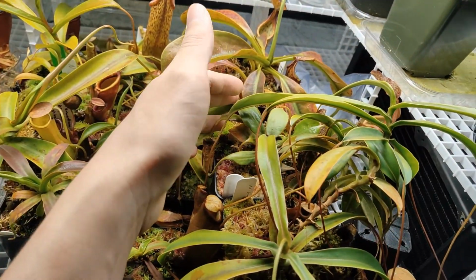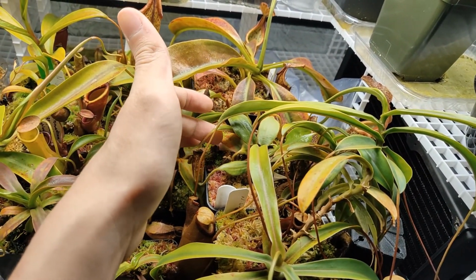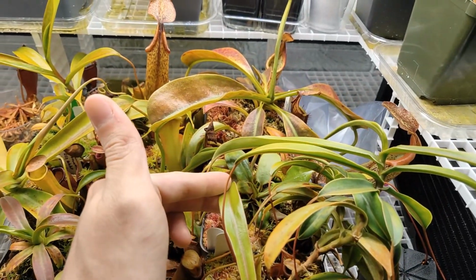This one hasn't been doing okay. This is burbidgeae. I think because of the warmer temperatures; burbidgeae needs cooler temperatures in order to thrive. So it's not doing as well right now.